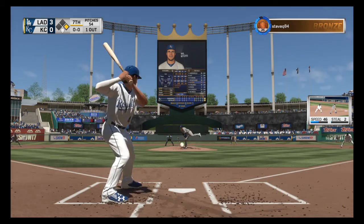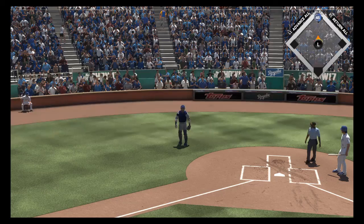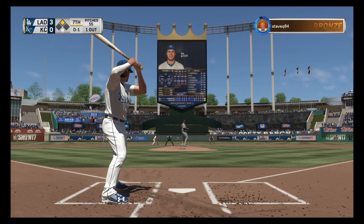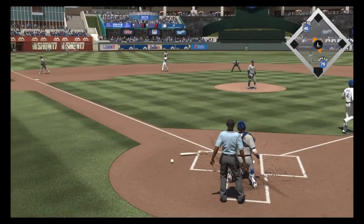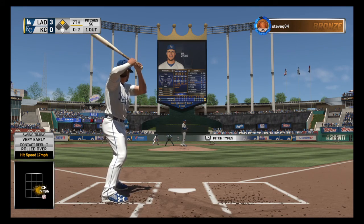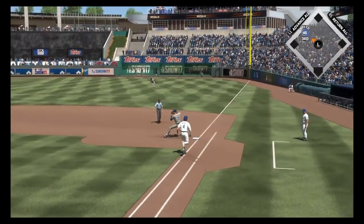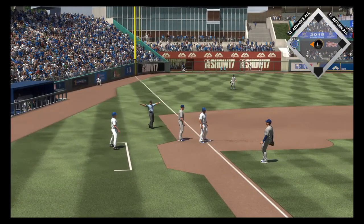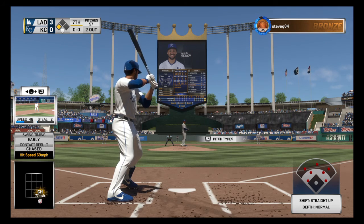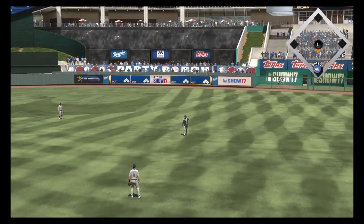Stepping into the box, Will Myers — he's 0-for-2 thus far in this one. And this one gets away, and on the play the runner moves into scoring position now at second. Set to deliver the 0-1 — tried to stay back on the changeup there but this is chopped foul at home plate. On its way, the 0-2 pitch — this one's down to third. Throw on to first, two gone, and he is in there. And that'll bring up the Brazilian-born Paulo Orlando — 0-for-2 here to start the afternoon. Looped out toward right center field, Puig shading to his right, and the inning is over.